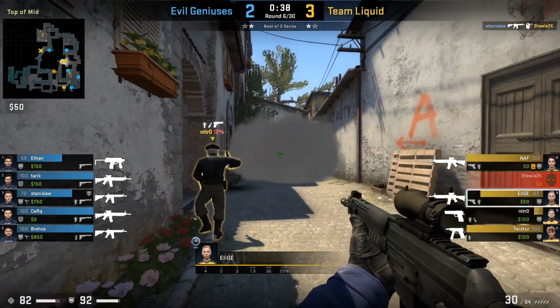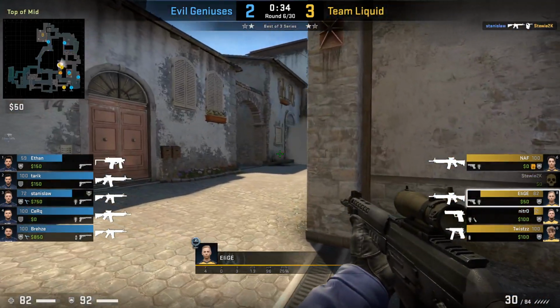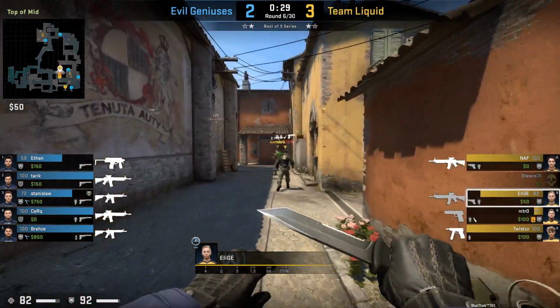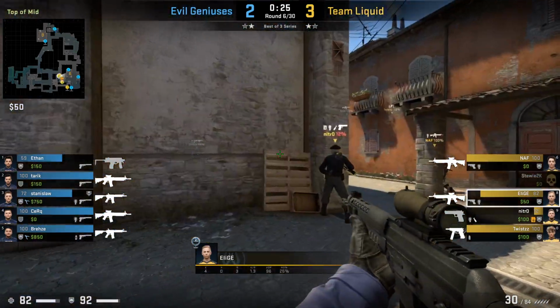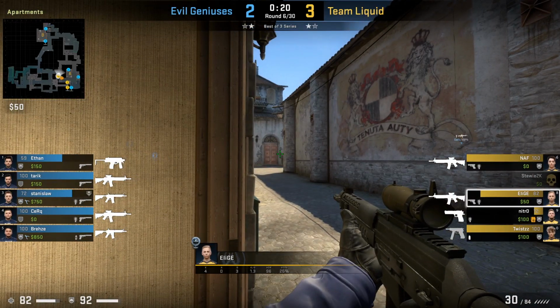You can see in front of you that's thrown by the T side. Very useful smoke. Nice, lots of information. Allows some more map control. But with Stewie2K going down towards Banana, I think Team Liquid, they're going to have to commit towards A here. You see 3 players on EG committed towards the site. 1 on balcony, 1 graveyard, 1 back site.